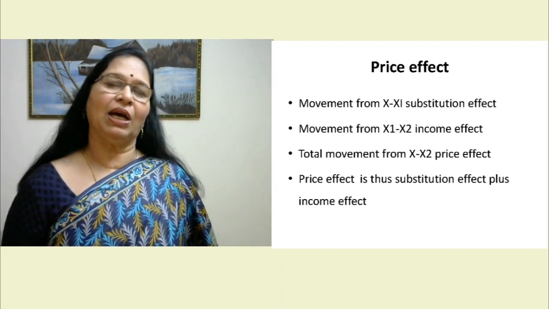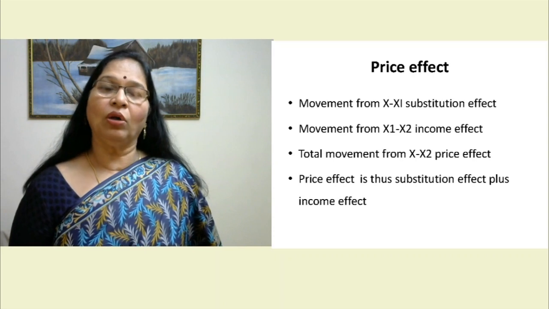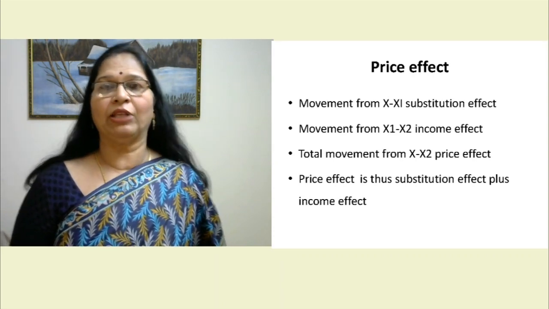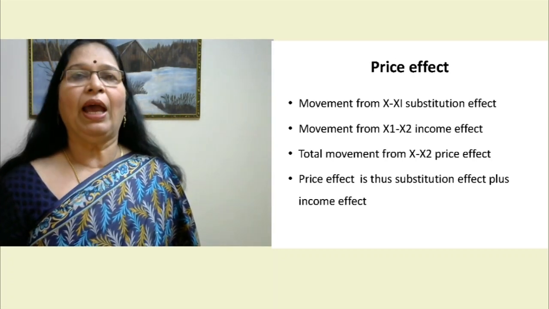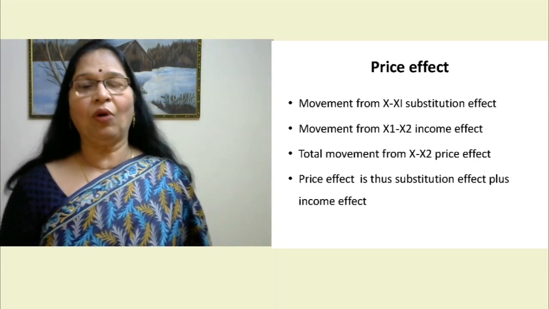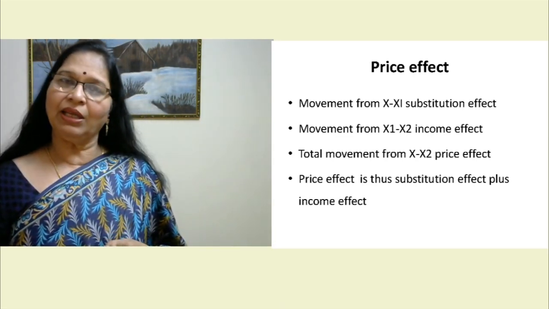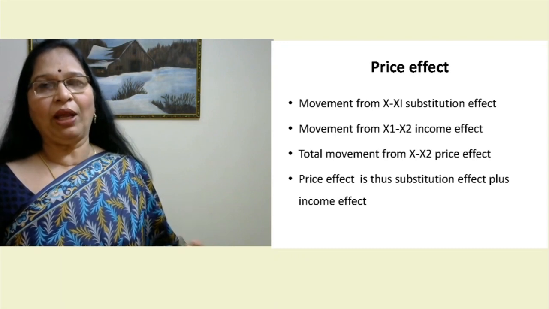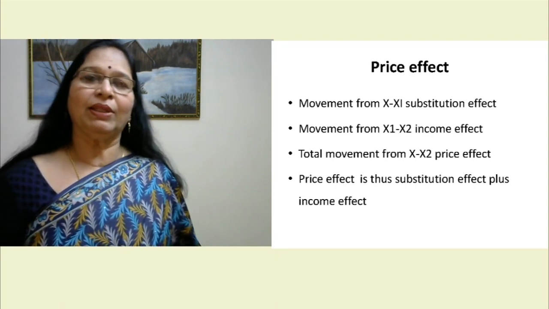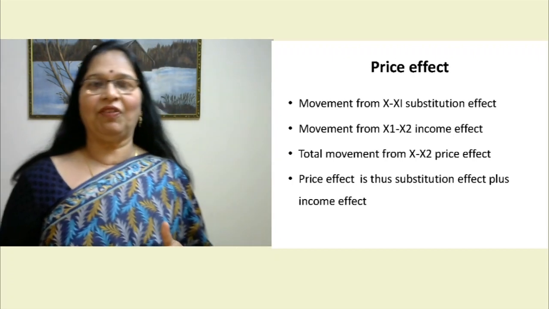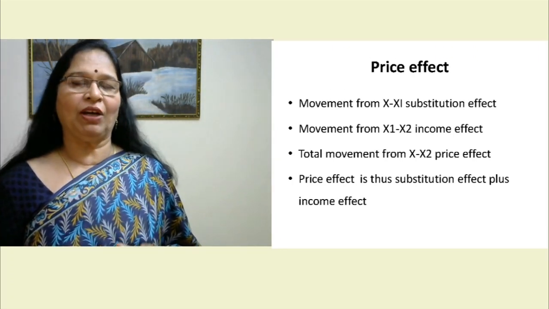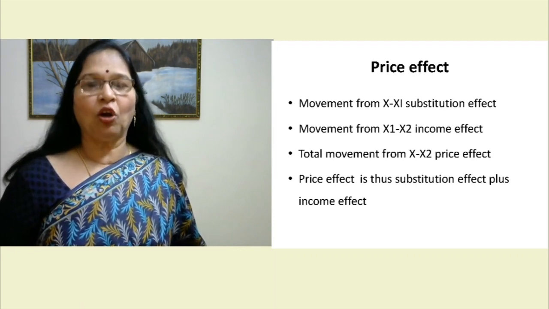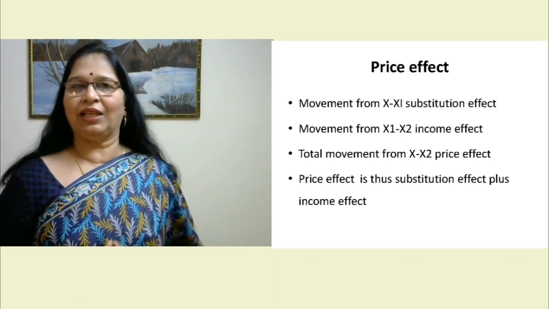All three will tell us how a consumer can actually alter his quantity purchased because of a fall in the price of the commodity in question. And when the price of a commodity falls, there are two effects. His income will increase, and also he will substitute a part of the purchases of commodity Y by commodity X. So these were the three big lessons of indifference curve analysis. And I'm sure that if you have understood this much, and if you continue to use it along with your reading material, you will understand the subject very well.